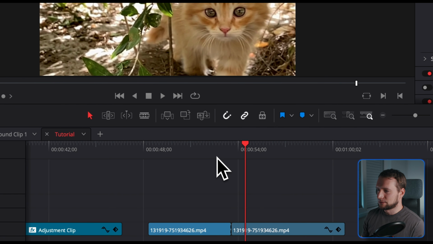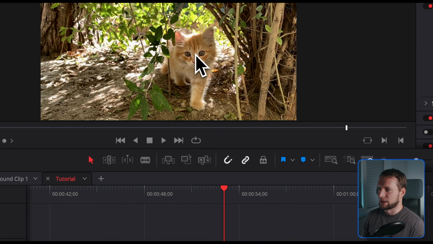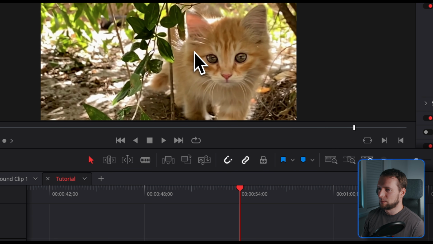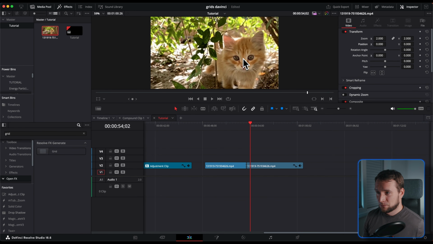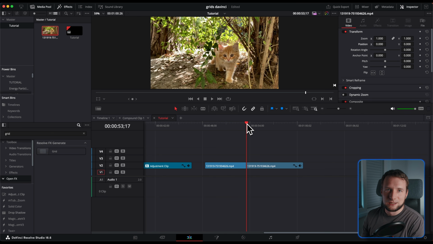When the cut happens, you can see that the head position certainly shifts away. So in between his eyes was here, and now it's here. While it's not that critical, this abrupt jump cut definitely messes up with the viewer's brain. And if you want to make things as smooth as possible, you want the object of focus to be at exactly the same place on the screen before the cut and after the cut. In our case, that's cat's eyes. An annoying inconvenience in DaVinci is that without guides, it's not that easy to align the clips.